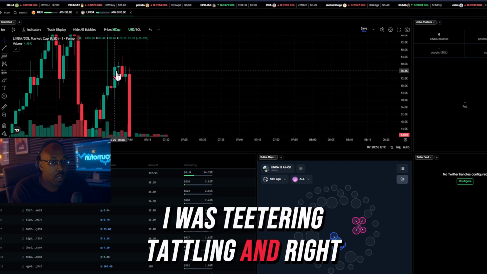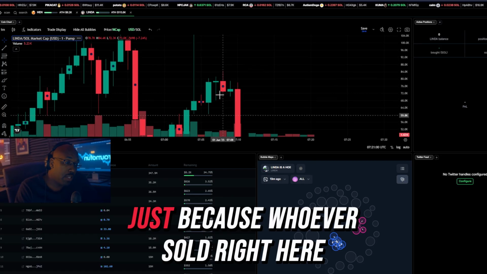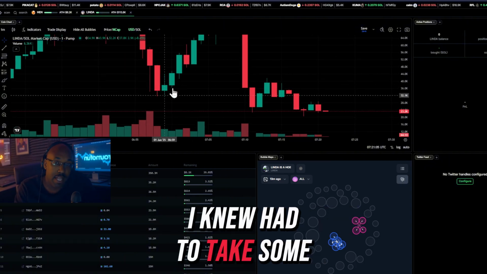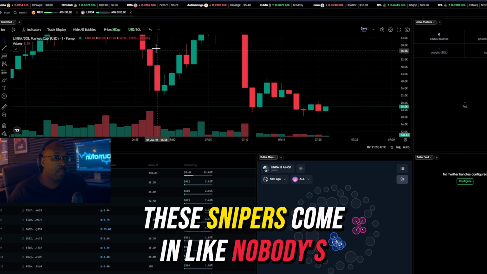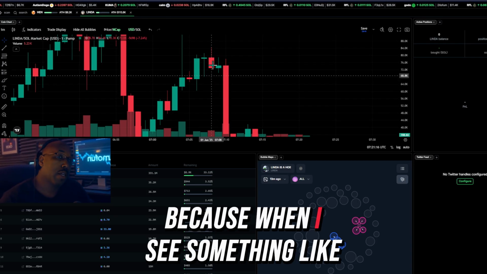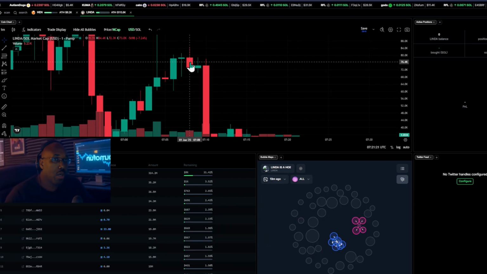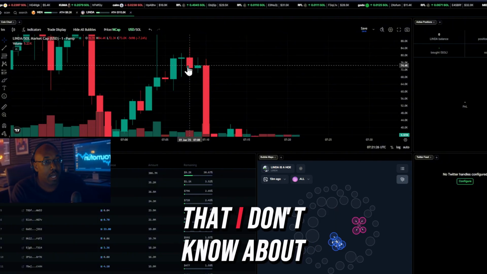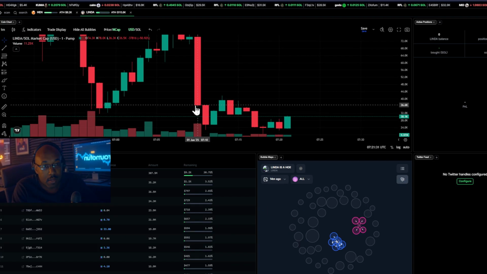I was teetering, and right here this first sale was pretty large, just because whoever sold right here I knew had to take some type of position down here. When you see a chart flying down, these snipers come in like nobody's business, so you've got to be careful. It scares me, because when I see something like that on my charts, and I'm the person who pretty much brought it to light, I think to myself, what's going on? Maybe there's something else in here that I don't know about. So I'm like, I'm out. And boom, we're out.